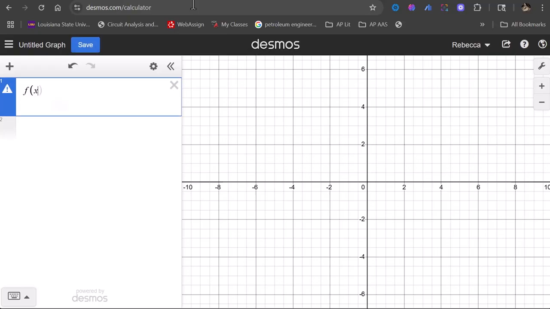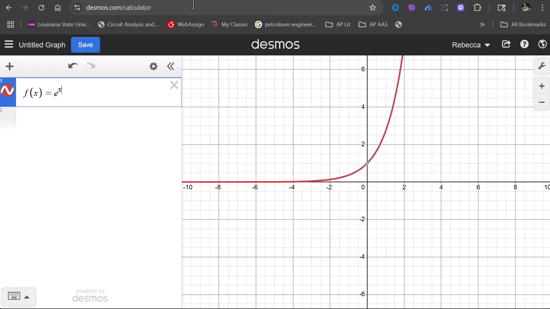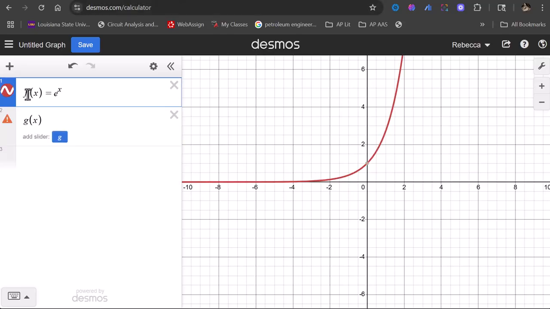So I've got f of x equals e to the x. So there's one. And then our other one, let's do g of x. Actually, I think in your homework, let me see what it was. Hold on, let me just pause the recording.